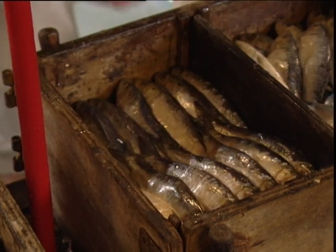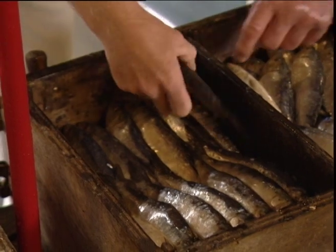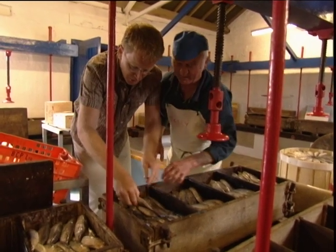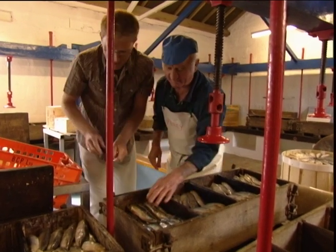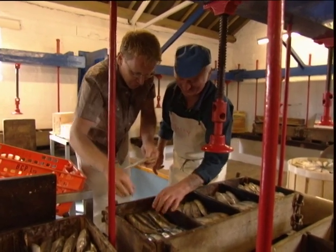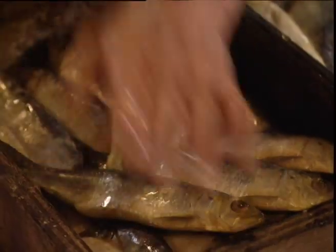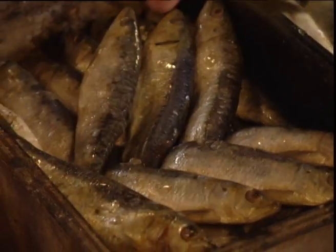Can I have a go? You certainly can. Back to there, belly under the back — that's what we call it, belly under the back. You wouldn't get money done if I was packing them, would you Terry? Where are they going from here? They'll all be shipped off to Italy from here. We've been exporting to Italy since 1450 from Cornwall. So they must like the old Cornish pilchard! And by the way, this thing is called a coffin. A coffin? We call this a coffin because the fish are dead and they're laid out.